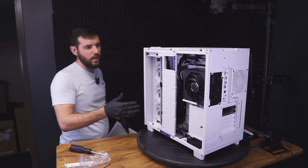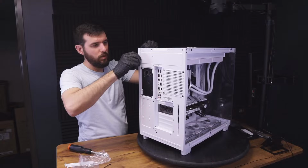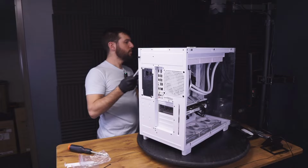The time is up. So let's put a couple of side panels on here. Maybe the side and the top panel. And we're gonna be ready to fire this thing up, which means I think most of you guys know what to do.